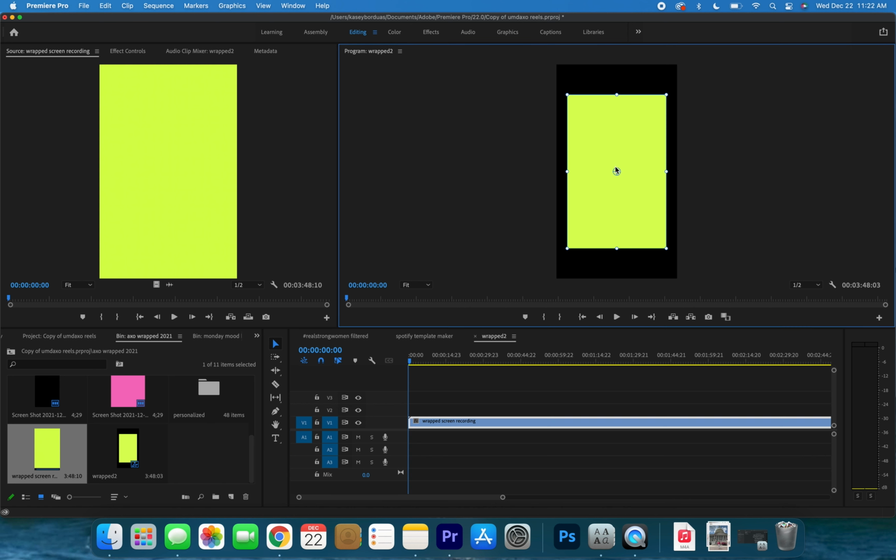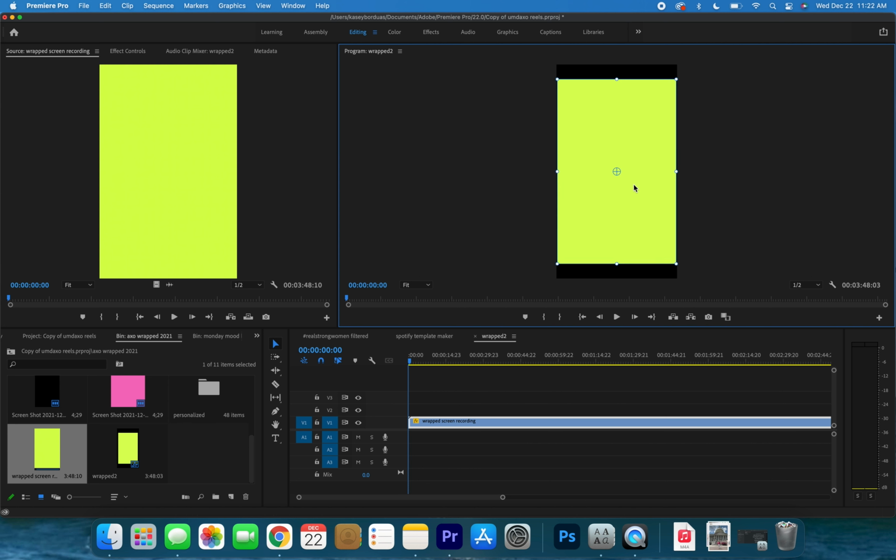Another thing we're going to see, if we look at this, there's a lot of black around it. So what we're going to do is double click on the video itself, and we are just going to expand out with our index and our middle finger. Yep, that's a middle finger. You're just going to expand it out right there. Pretty intuitive there.